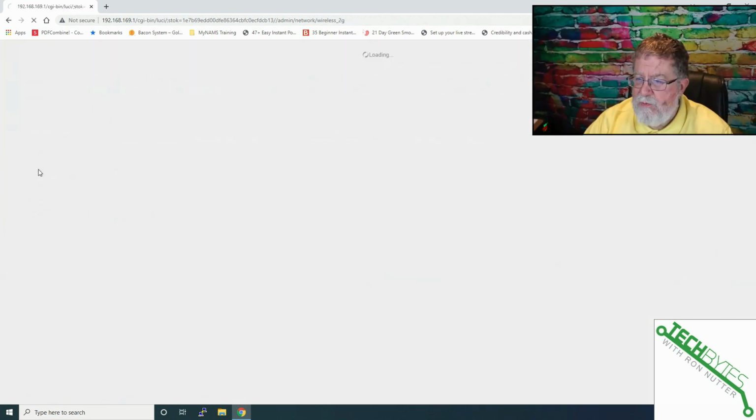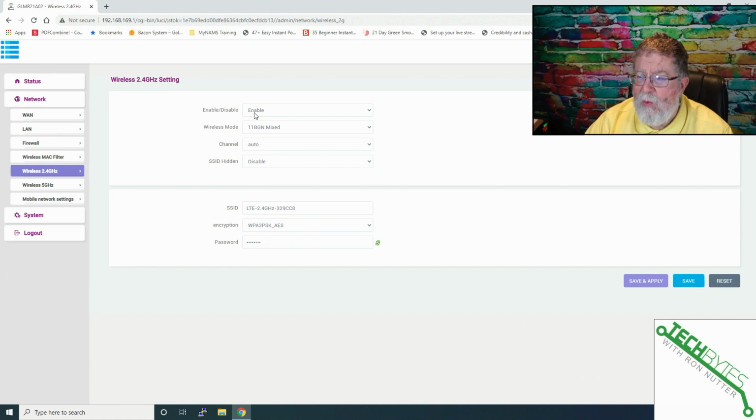Now, wireless 2.4 gig, depending on what you're doing, you may want to disable this. And here's why. If you disable 2.4 gig, that has quite a bit of range to it. If you're keeping this fairly near to you, 2.4 can actually make you be like an ISP to people around you. So if you turn off 2.4, that's something to think about. And now here's where you can change your SSID. And again, if you change it, make sure you wrote down what you changed it to. So if you would happen to forget, then you got that written down.